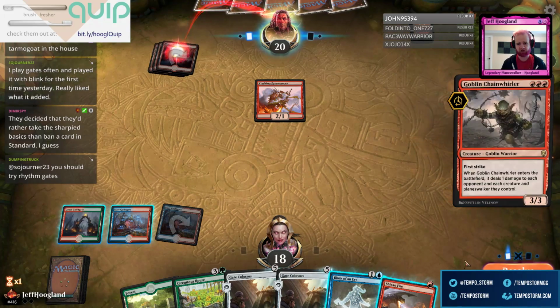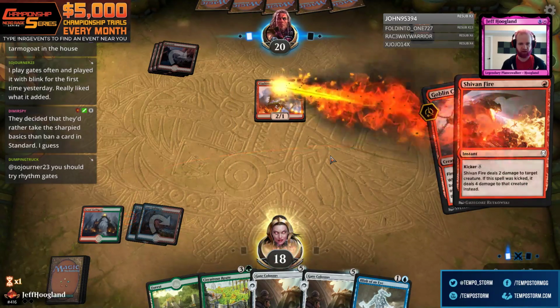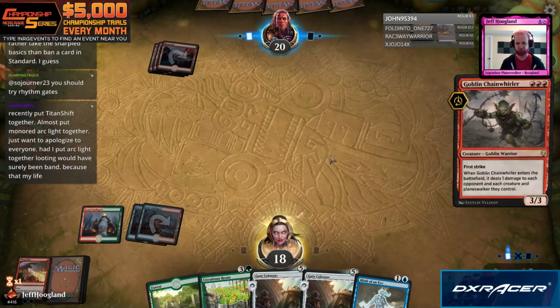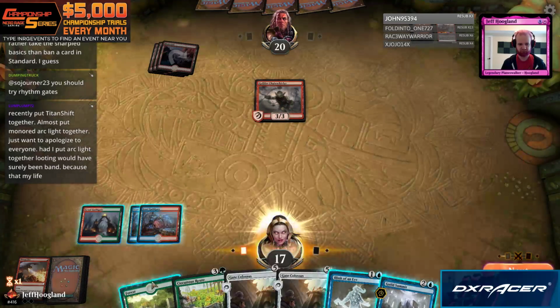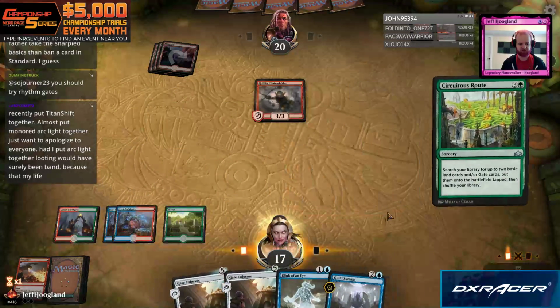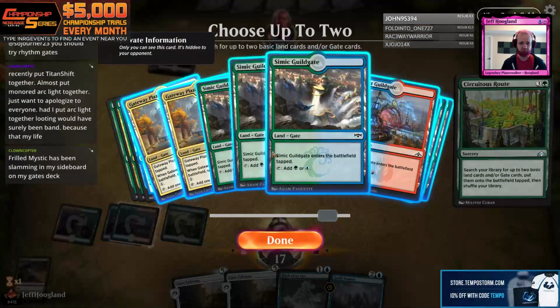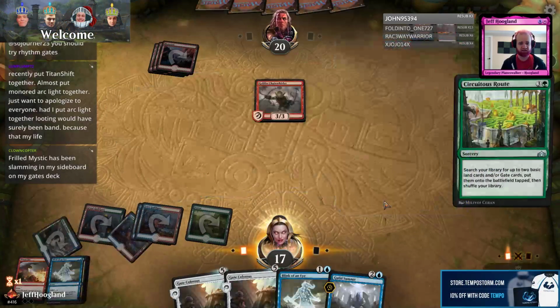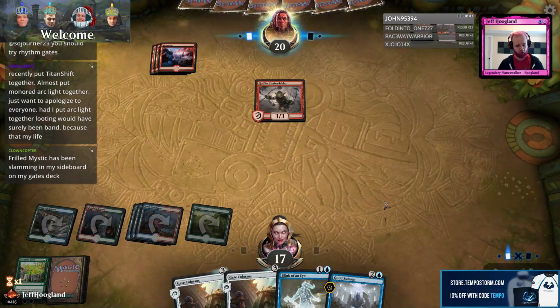Oh, you know what? I probably should have Shivan Fired this last turn before they got to untap in case they had Wizard's Lightnings. So I'm going to go ahead and play Root, which not only gets me to 6 lands, but it puts 5 gates into play, so I just get to put 16 power into play next turn.